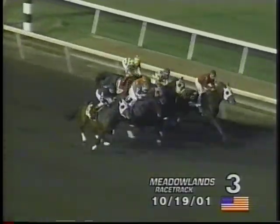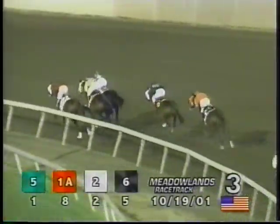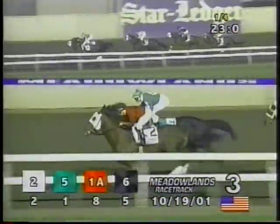And they're off. A beautiful start, and on the outside, winning connection at the rail. Talks Cheap, but between horses, Rizé. And Rizé speeds up and takes the lead a half length going to the first turn. That's Be Known to Me in the checked colors in tight quarters there as Talks Cheap scoots through on the inside, and now Talks Cheap with Chucky Lopez has the lead 3 parts of a length. Rizé is in second now, but challenging on the outside after an opening quarter of 23 seconds. The duel continues on to the backstretch. Talks Cheap at the rail now leads by only a head as Rizé moves to challenge again. Heads apart on the front end.